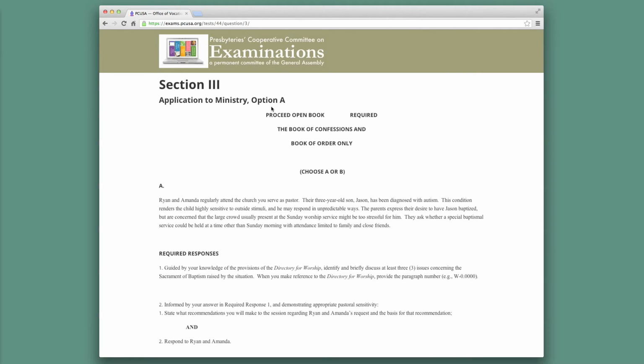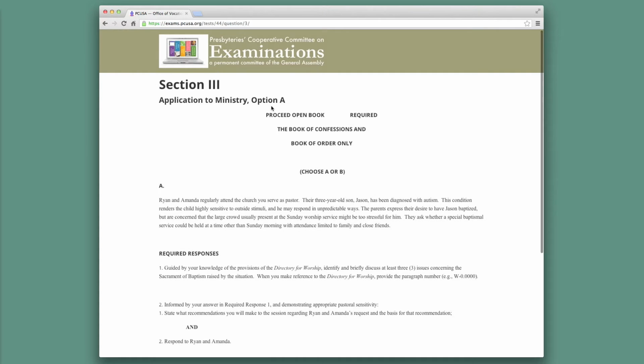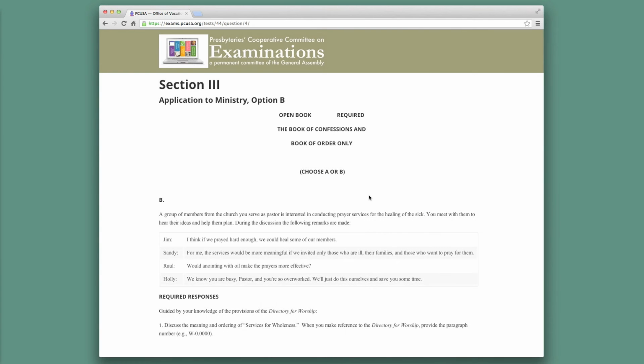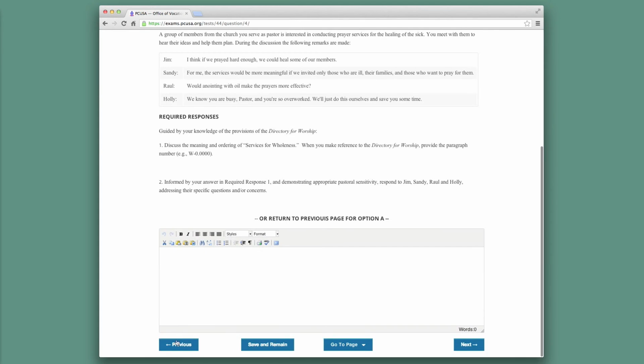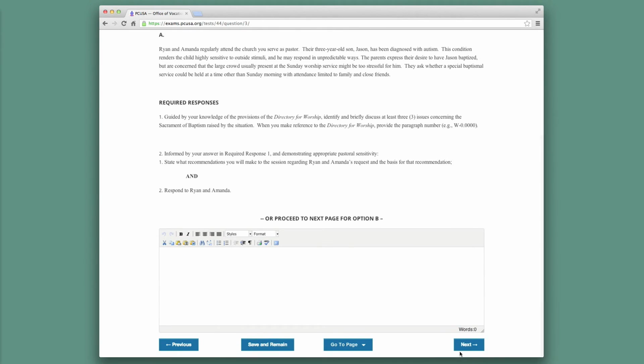At a certain point in each exam, you will be given an option of responding to either an A or B question. Remember, each question is displayed on its own page. So when you reach an optional question in the exam, you will see the words Option A in the header. After you have read it, click on Next so that you can read Option B. If you prefer to respond to Option A, the Previous button will take you back so you can answer it. If you prefer Option B, then enter your answer in the response box on that page.